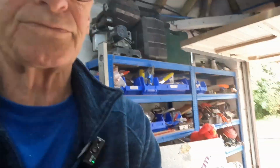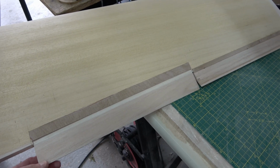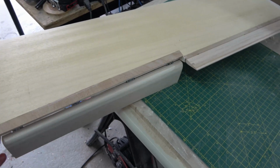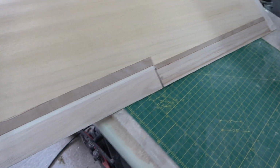When I left it, I was going to get on with the flaps and the ailerons, and I have. So let's have a look at the workbench and see exactly where I've got to. Looking at the wing, here are the flaps. You can see that hinged, as is the aileron, hinged as well.